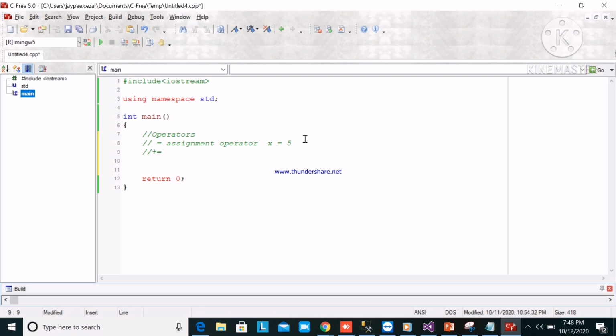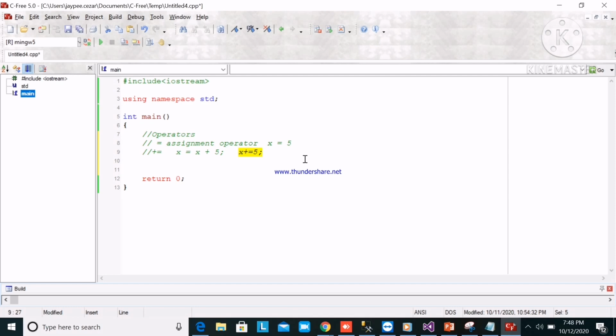Equivalent, for example, x is equal to x plus 5. It's like this. Instead of using this one, you can use the shorter form like this. This one and this one are the same.